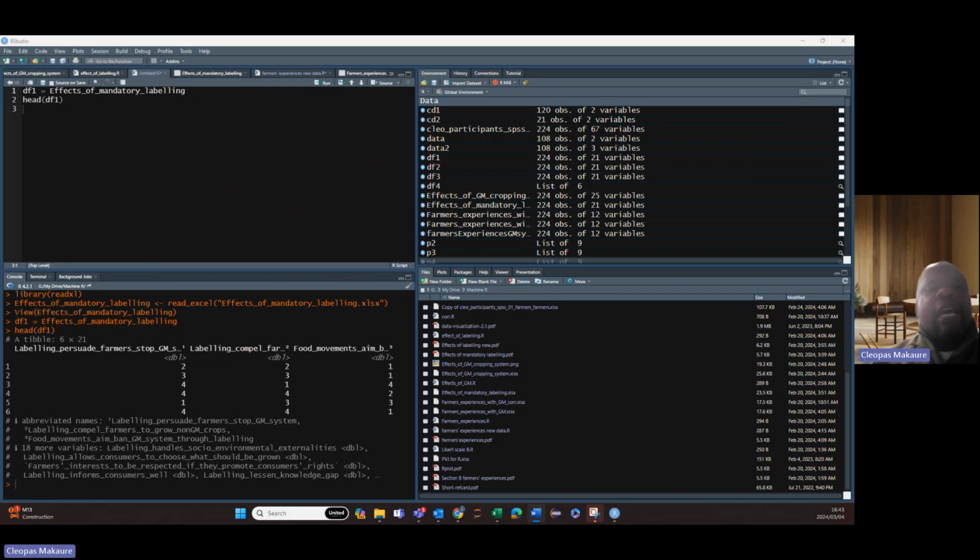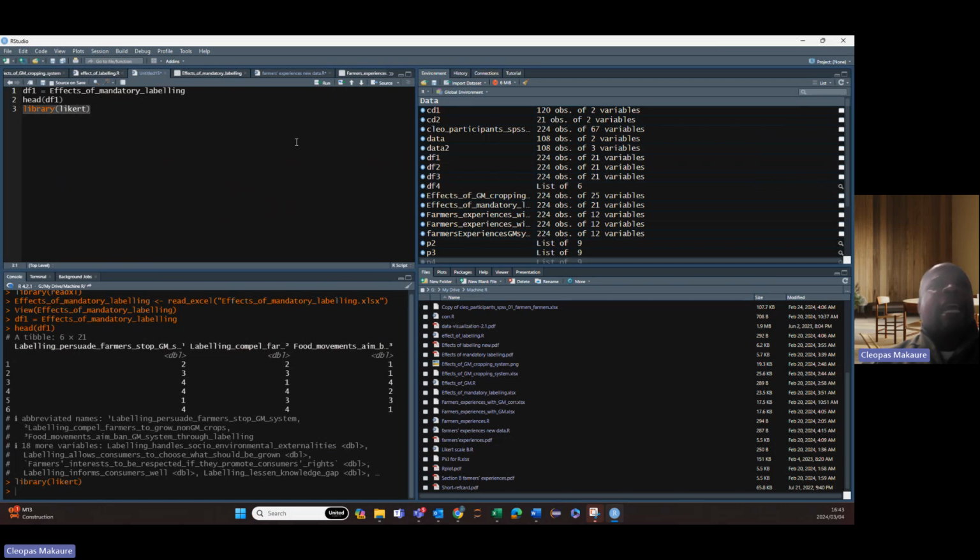If you have not installed Likert, you need to first install Likert, and it's actually easy to do. I'll show you in another lecture how to install these libraries. But for now, Likert is already in. The most important thing that we now need to do is to call it by just running it. Now Likert is ready to function.